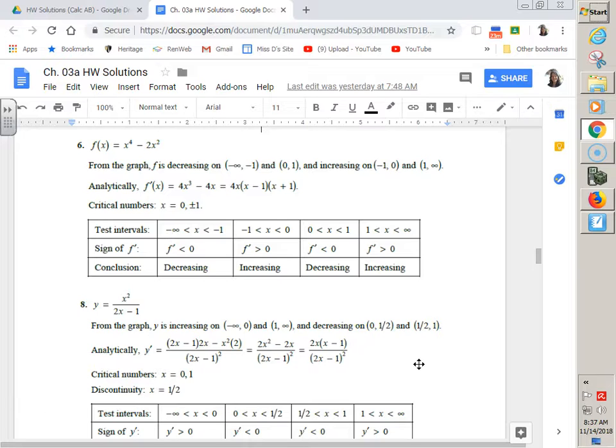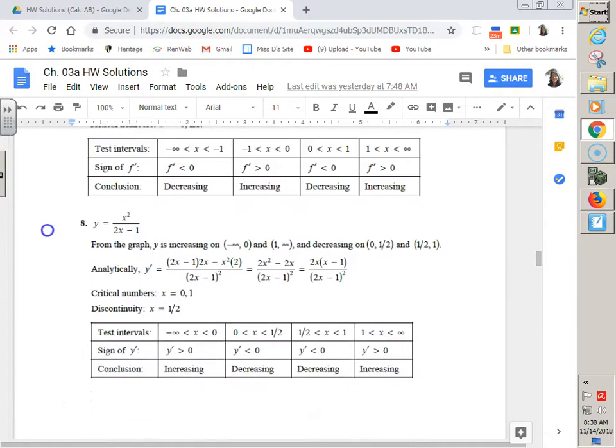Decreasing on, you can check out your intervals. Increasing on, you can check out your intervals. I would say check the derivative, but you already should have done that part, right? And for those of you who were gone yesterday, in homework 19A, the derivative simplified is in the video if you watched it. But I put the answers to all the derivatives in Google Classroom.